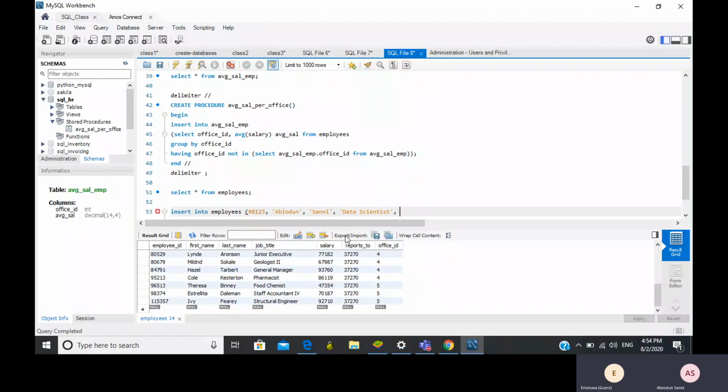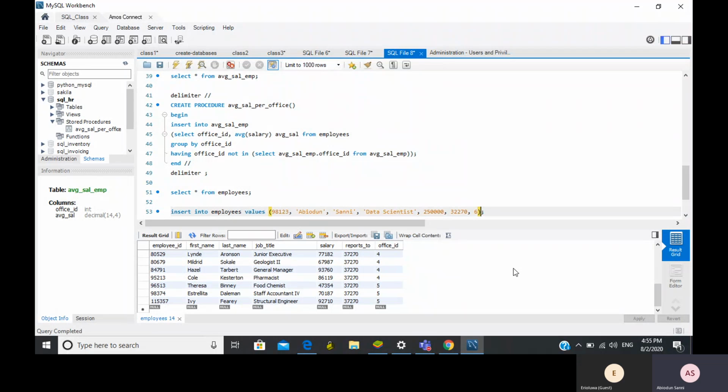Salary, let's put 250,000. It's not supposed to be in quote. So don't imagine I'm collecting 250,000. Reports to 3270. Let's say you report to this guy. Office ID, it's office ID 6 we want to create now. Let's put 6 here. Oh, this is the values. I didn't put values. So these are the values we want to put inside it.